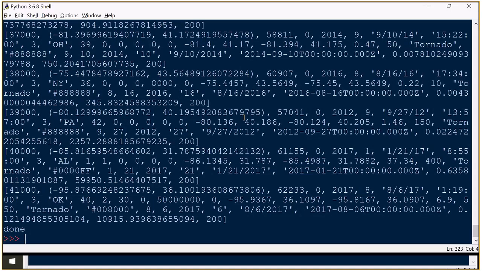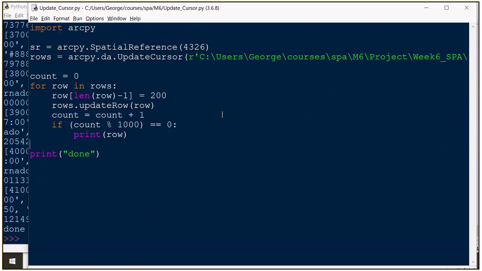Okay, so what if I want to change them to a useful value? Remember I said I want magnitude to actually be double. I want it to be double the magnitude if the value is greater than 1. If it's less than 1, I want it to equal 1. We're going to use a where statement, right? I could do it as a where statement, but in this case, I think it's faster to do it as an if statement inside the loop. Is that like if then? Yeah, it's an if then. In Python, the then is always understood, but you can still call it an if then statement.